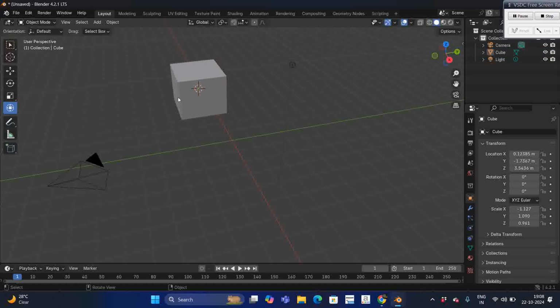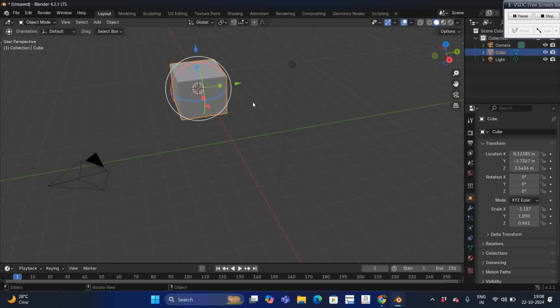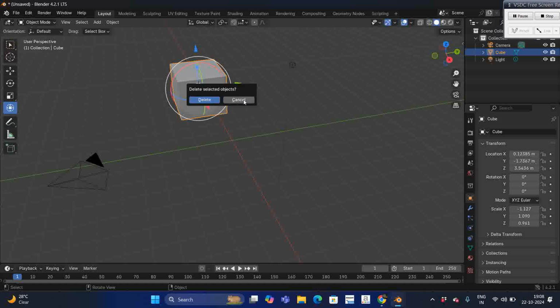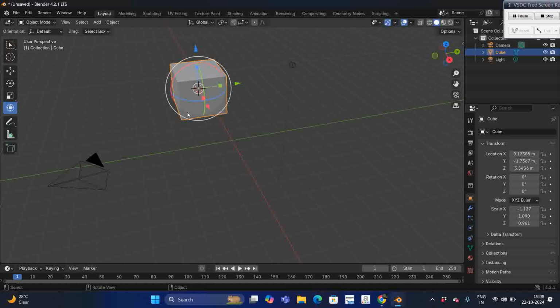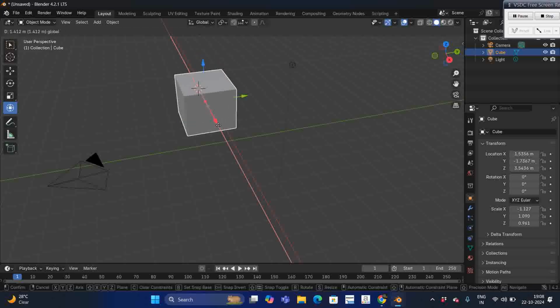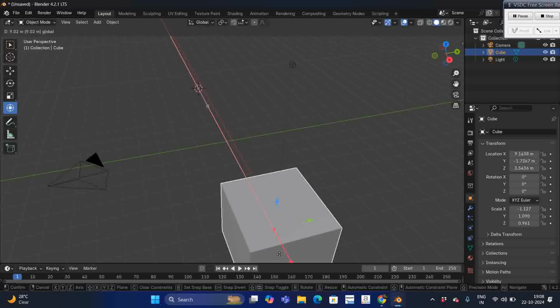Now next thing, okay, so the scaling you can do with the help of T also, right? You can press T and you can do the transforming. Okay, pressing T and I'm doing it in the X direction. So what will happen? T will not work for X, Y, Z. If you just select the object and press T, this symbol will come and you can move it in any direction you want.